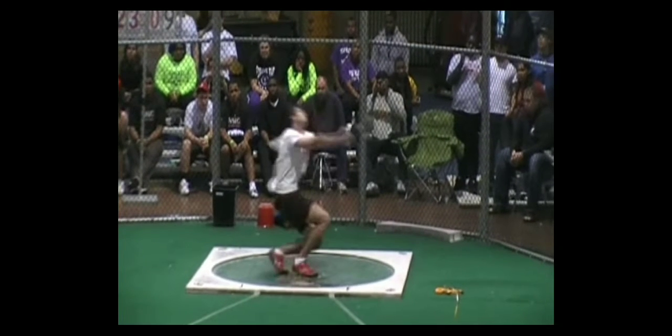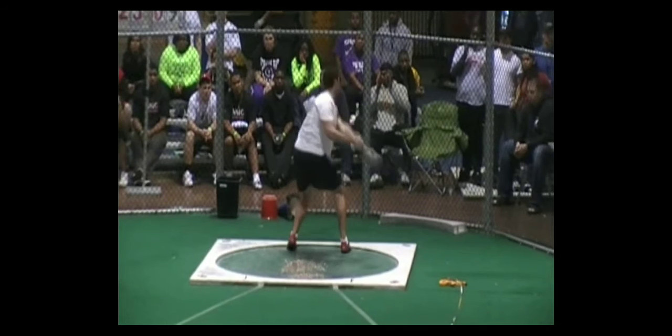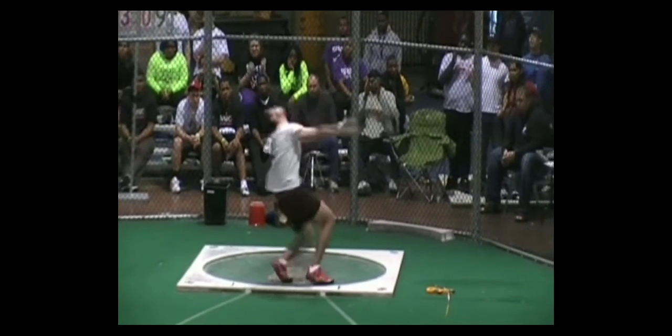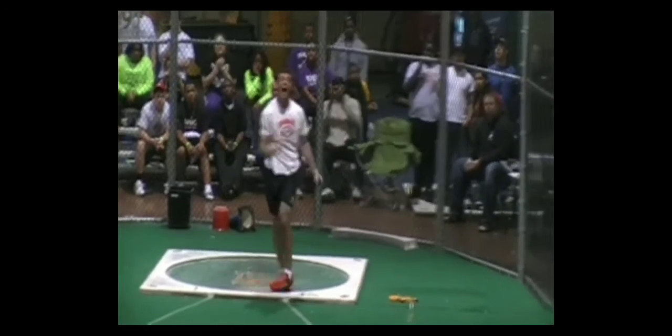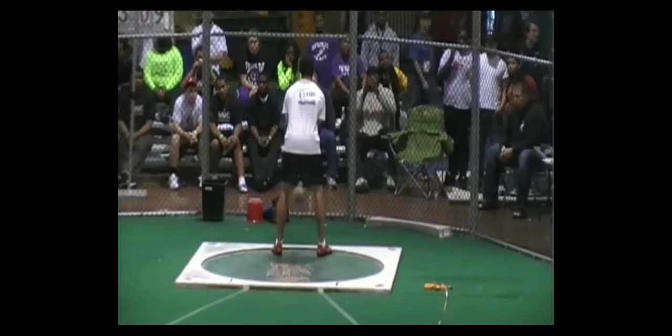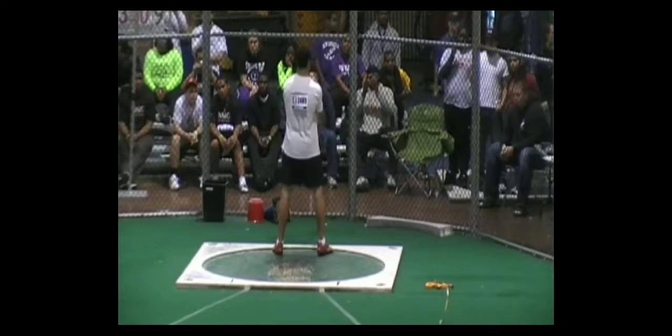Oh, yes, that's what I wanted to talk about. The reason I say if you want to be a good hammer thrower, you should not throw weight. I know sometimes you don't have a choice. It's for multiple reasons. The biggest is it screws up your timing. Because everything is sped up, you have to throw a little differently.